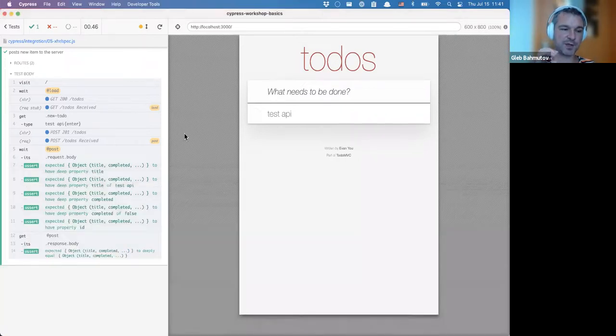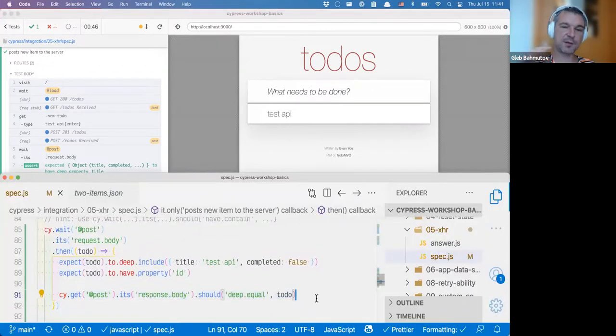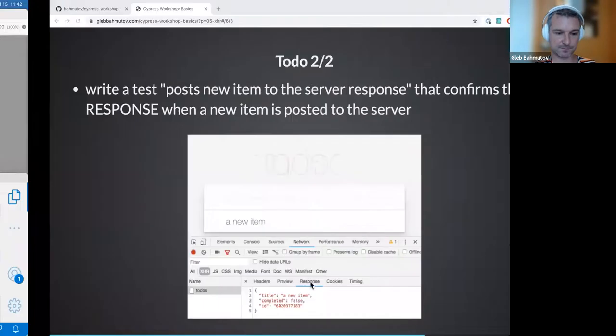So think about what we've just done, right? If our server API changes, if the server, for example, responds with just an ID, we'll know our end-to-end test will fail, because we expected those properties to be there. So as soon as it fails, we'll know that the API has changed, so we can either go back to the old API because it's unexpected behavior, or we can update our application and all the failing tests, right? So this is a very good type of test, right, to confirm that the network and the server act the way they used to.